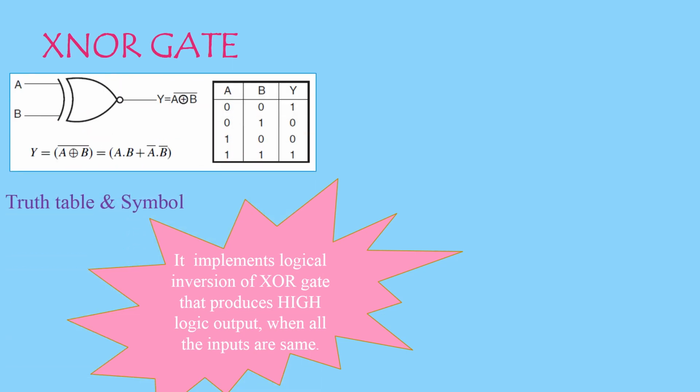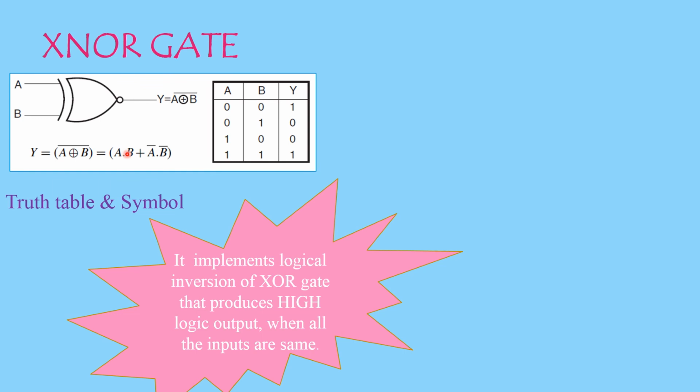So look at the truth table. When the inputs are same, you will have a high output. When the inputs are different, you will have low output. So this is the case and this is the symbol, because it performs the inversion operation of your XOR. So XOR in conjunction with your NOT gate gives you XNOR. So this is the symbol of it, and this is the expression for it. At times, you will also see the expression like this. So if you find any such expressions while simplifying, you can just replace them with this expression, that is your XNOR.